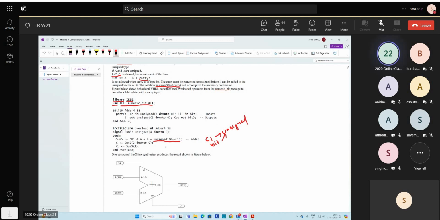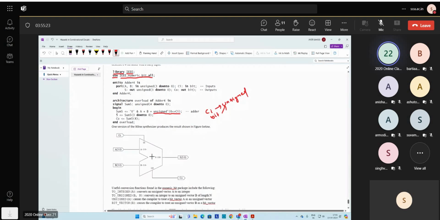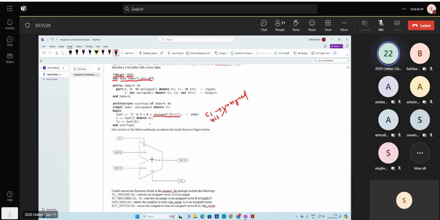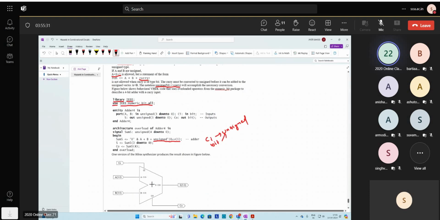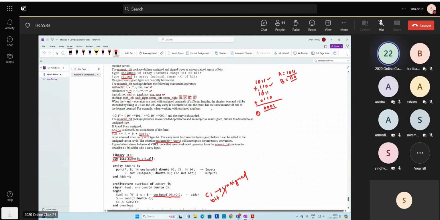Now this sum, this will be called sum5. Whatever we are adding, sum5 3 down to 0, means these 4 bits, this will be considered as the sum S. So S is nothing but this. And your carry out or CO.